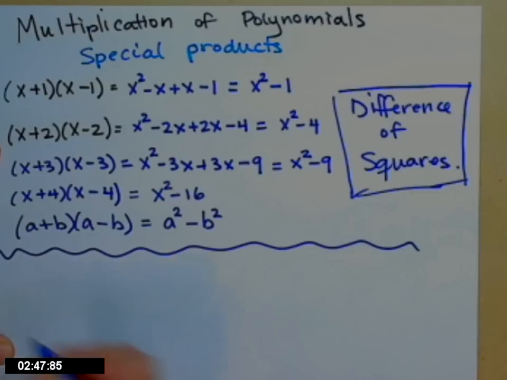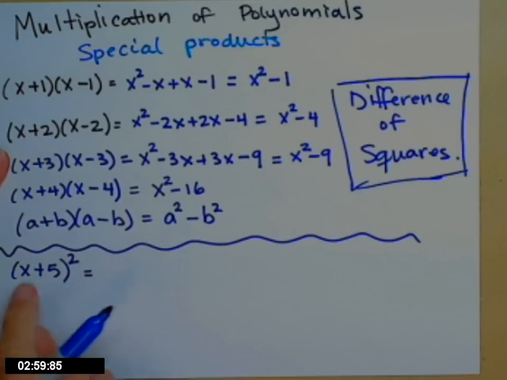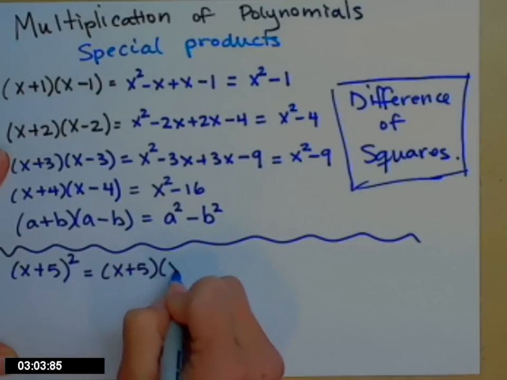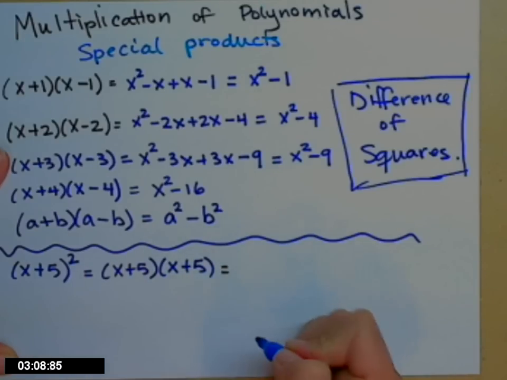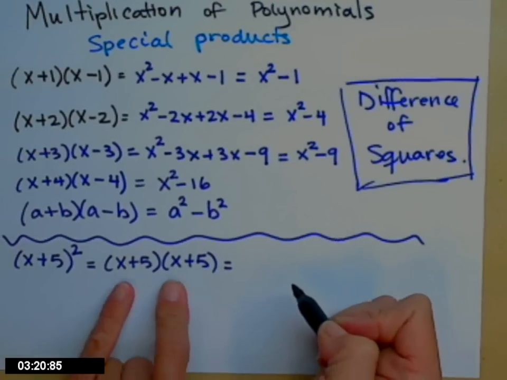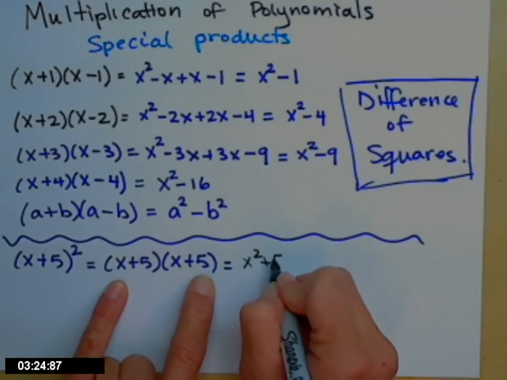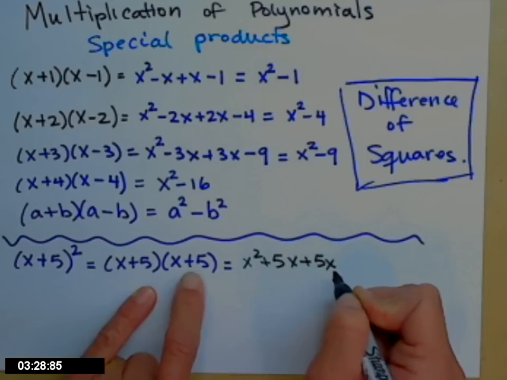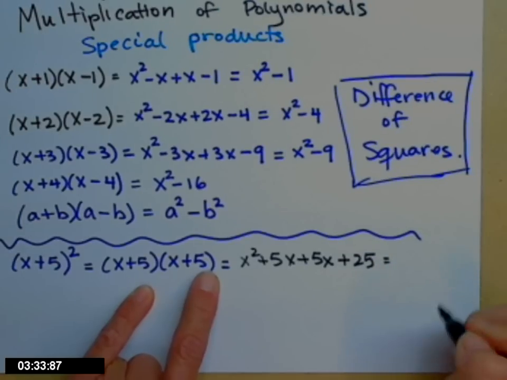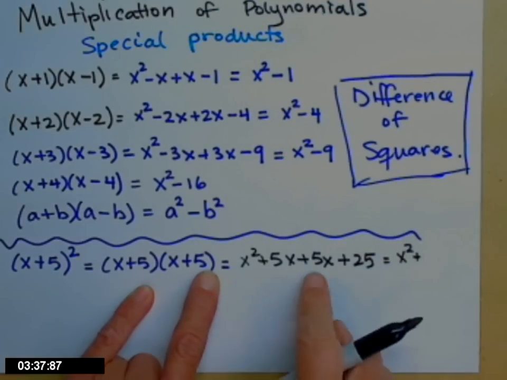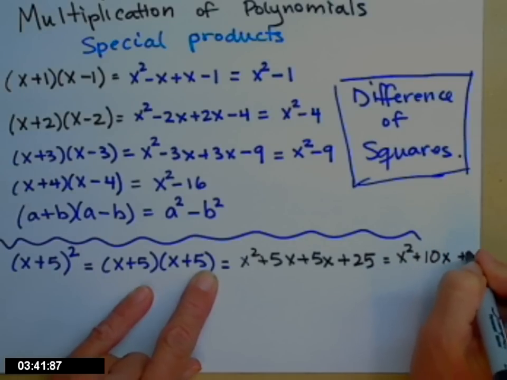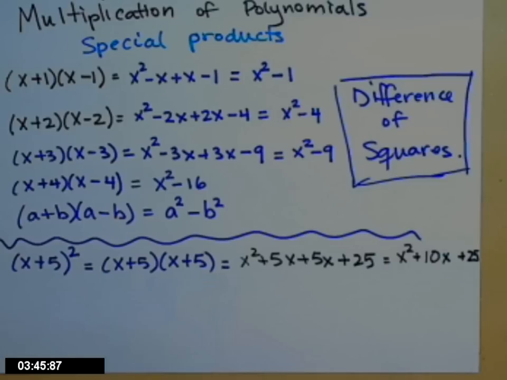The other one that's handy to have in your back pocket is if you have x plus 5, and I want that whole thing squared. What we mean by having a binomial squared is I need to multiply that binomial by itself two times. Please don't write x squared plus 25. If you happen to be in my class, you lose a whole lot of points for that mistake. It's my pet peeve. So let's go ahead and FOIL, see what we really need to get. x times x, x times 5, 5 times x again, and then 5 times 5. And then gather your like terms. So we'll have x squared plus 5x plus 5x, that middle term, 10x. Make sure your product has it. If it doesn't have it, it's not right.